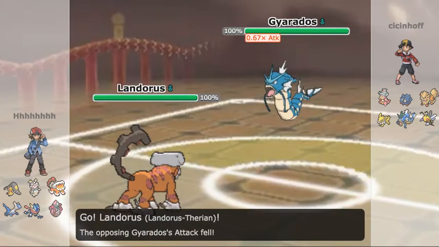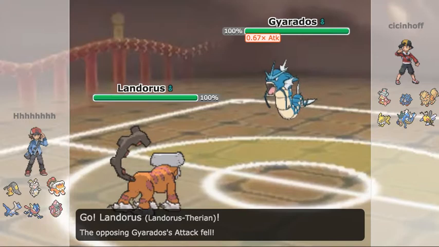Landorus is just a very, very simple and easy lead to use. It can Intimidate and it can set up Stealth Rock, which are two very valuable things out of a lead depending on what the other team wants to do.